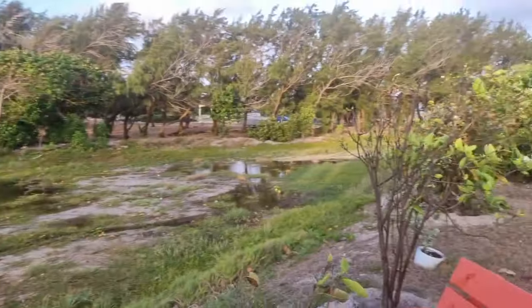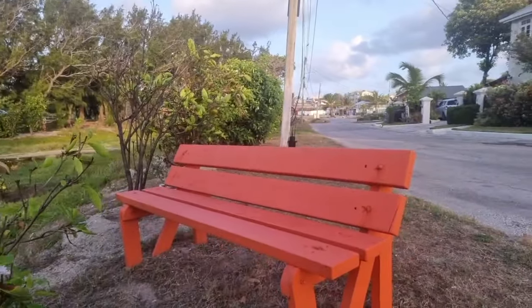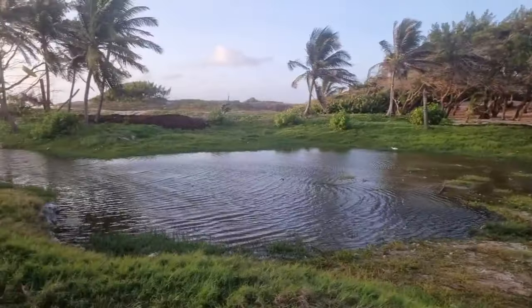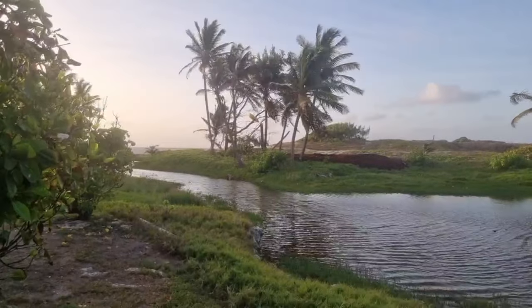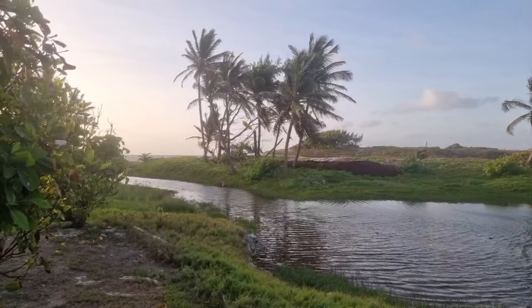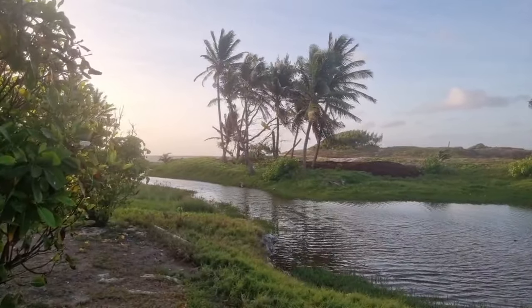Lovely bench area here as well that you can sit and enjoy some view. What we'll do is I'll give you 20 seconds. If you were sitting here on the afternoon or any time of day and enjoying up here, I'll give you 20 seconds view of what you'll be taking in, just so you can enjoy this. Look at this tropical oasis. I had to call this heavenly. Enjoy this for 20 seconds, except for the noise from those annoying people behind me. Forget them, numb them out. Enjoy this here.